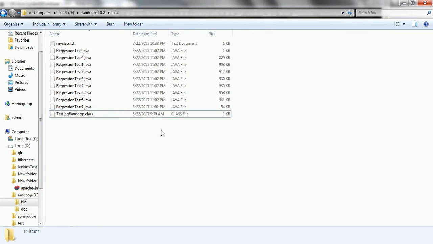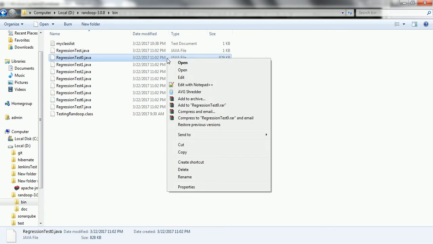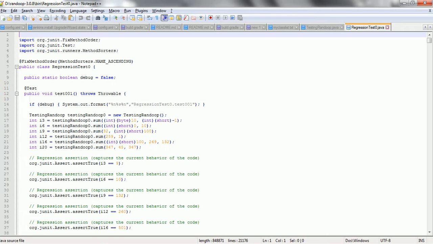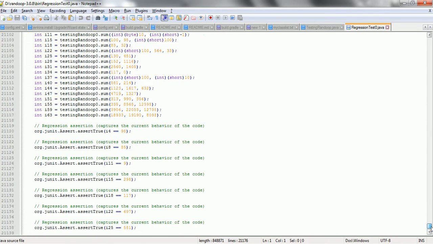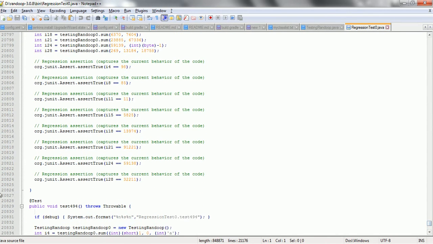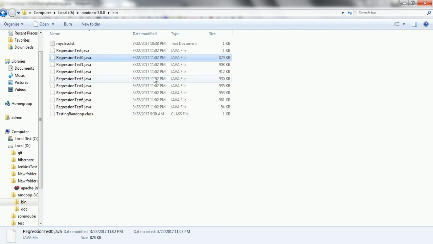And if I go to see this output, these are the output results, and in each file you will see a huge number of test cases that it internally writes as regression tests. If you see here, almost 4094 for one class, like that it has generated many classes, many regression tests.